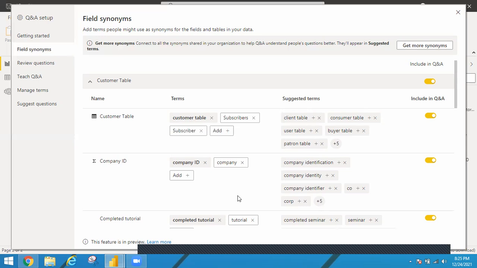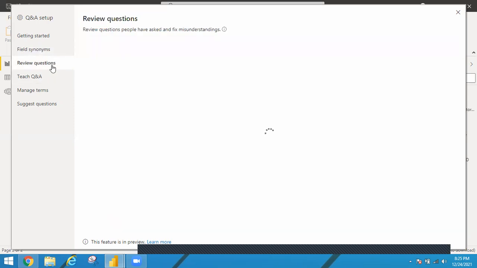So in this case, what will happen is, when I select this alias and ask for total customer, it will give me 45.22. And when I ask for total subscriber, it will still give me 45.22. That is also possible. So that is why we use this Q&A section.